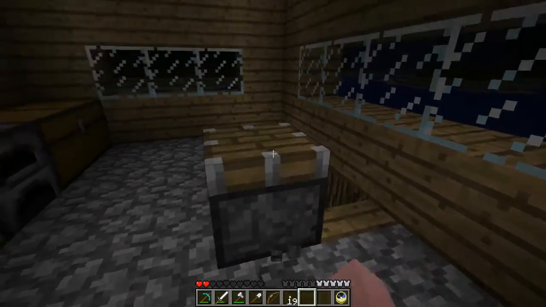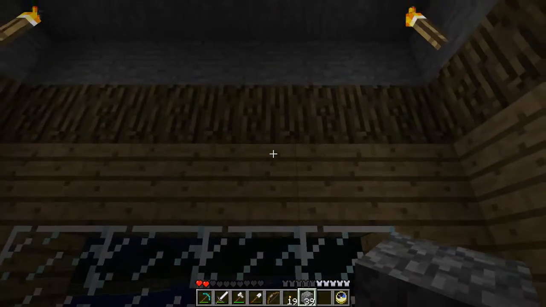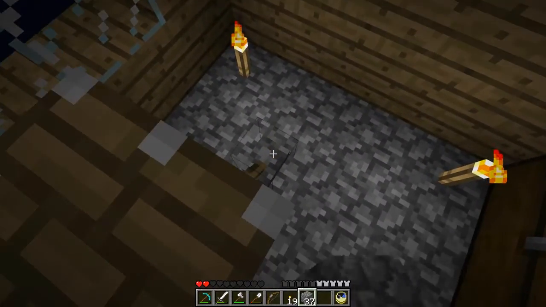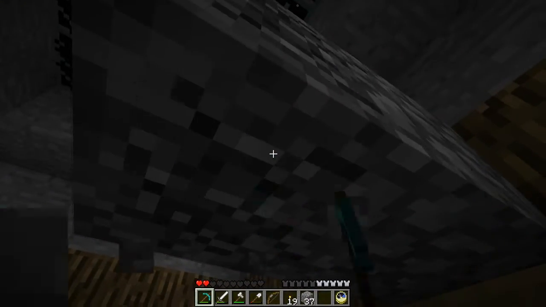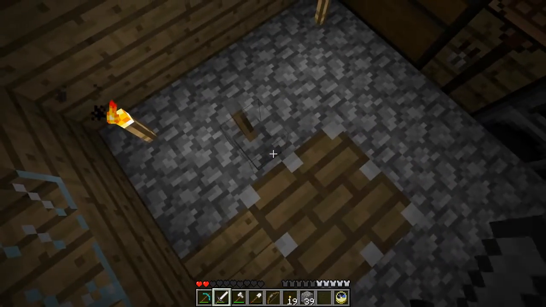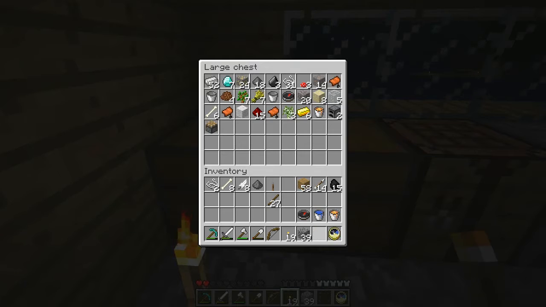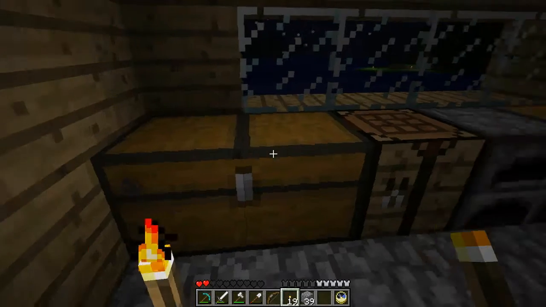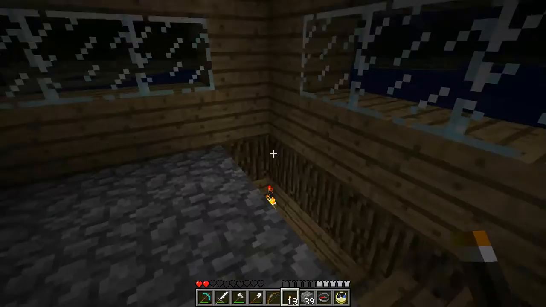I wonder what happens if it pushes you into another block. Let's use this. Oh, you just go into the piston. Interesting. Oh, we got a piston now, so I just put that there and that. That, that. Looks like we're good. Put that back there. There.